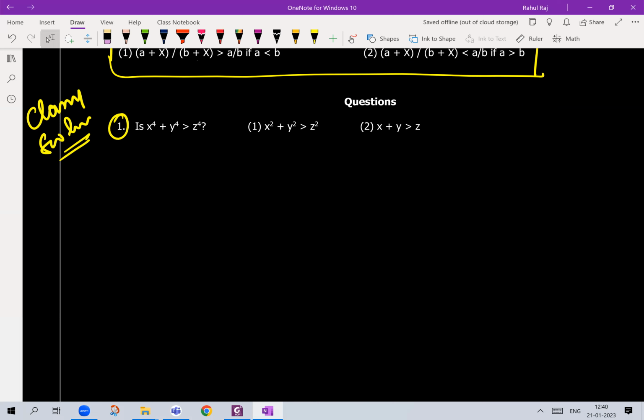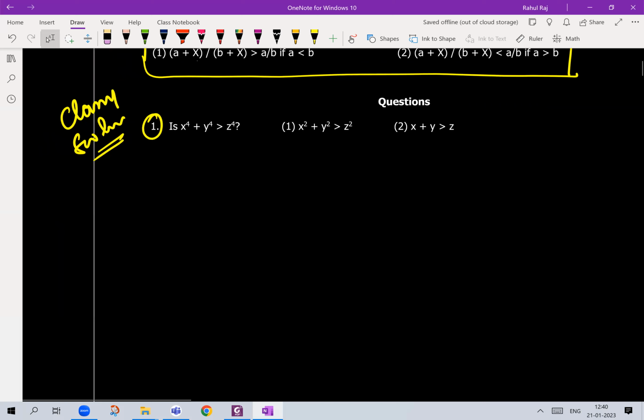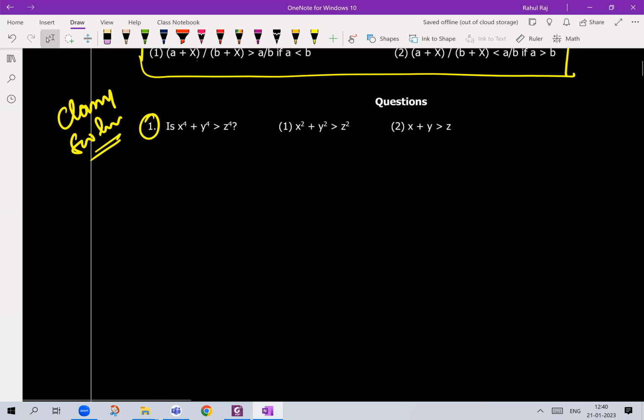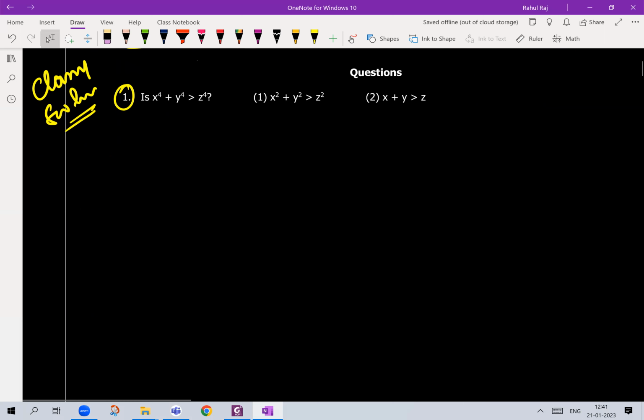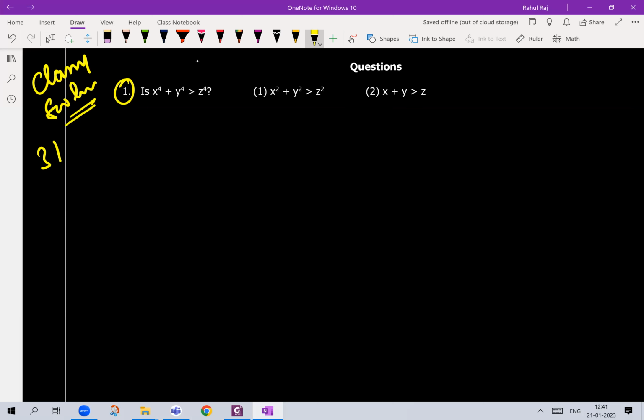I think it's getting too much for all of you. So we'll stop the class, but let's solve at least one question, this question. And this is a tough problem. You are not supposed to bother a lot. Just do whatever you want to do. But this is one of the most beautiful questions for you to learn how to solve a data sufficiency question. Trust me. So can you please take 3 to 4 minutes and try doing this?